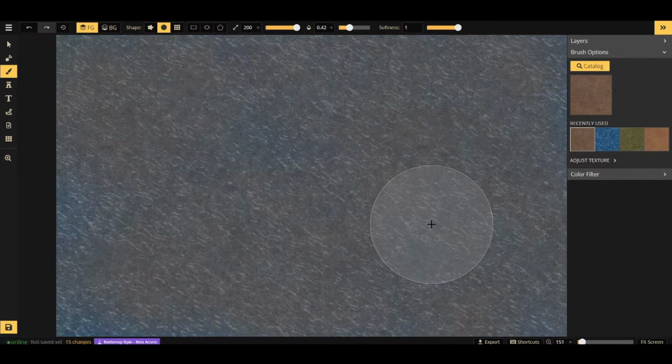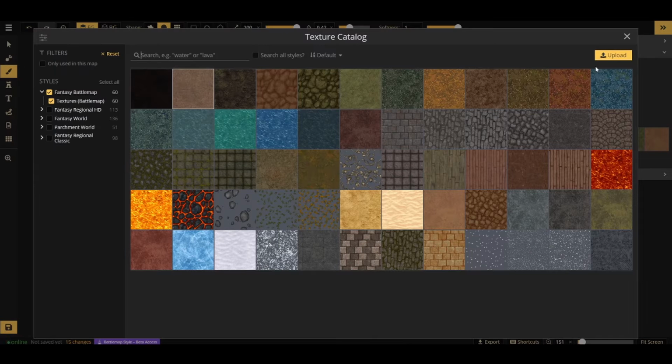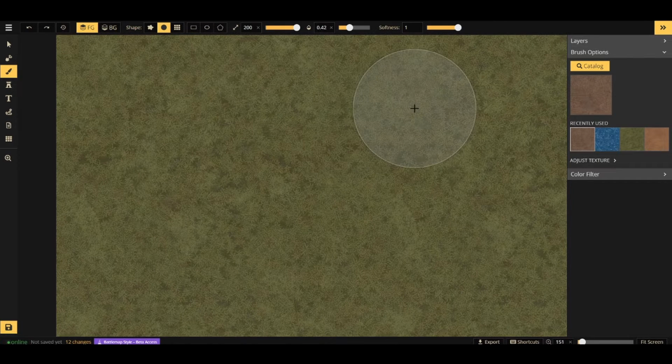So I wanted to show you that although you have all of the textures here in the catalogue, you can actually put layers on top of each other to make new, different textures of your own. So that is pretty much everything that I need to show you on the brush tool. So let's go on to the stamp tool, as it's called. I always call this the asset tool though.